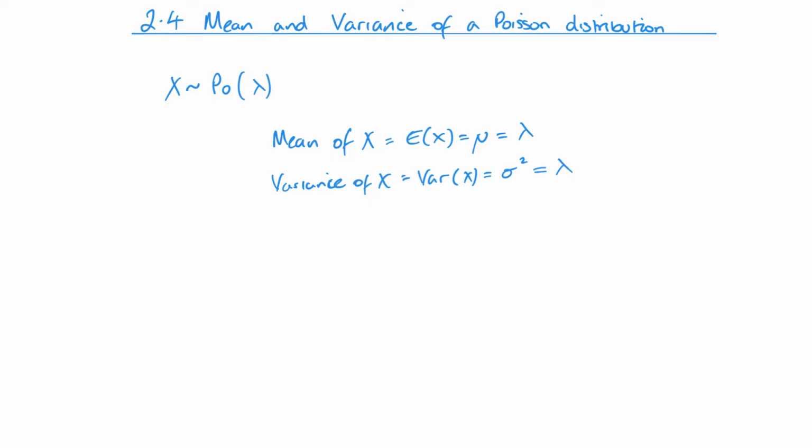This is quite an important concept. It helps you identify whether something is a Poisson distribution or can be modeled with a Poisson distribution if our mean and variance are the same. In a lot of questions where you're using real world values, if these two values for the mean and variance are very close to each other, it's a good indicator that you could use a Poisson distribution to model that particular situation. So let's have a look at an example.